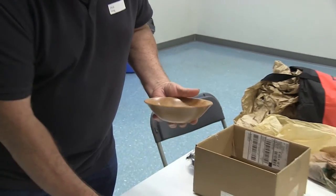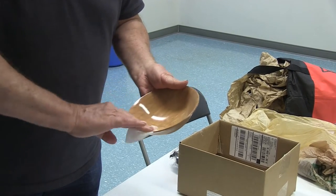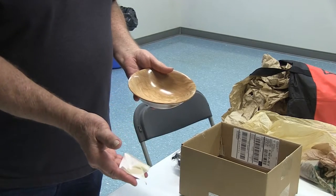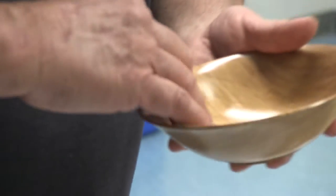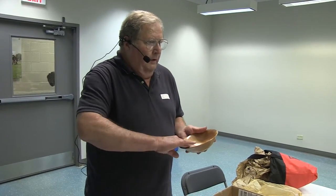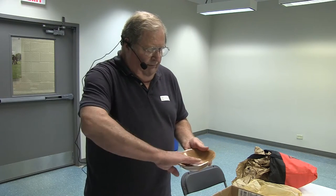Okay, now it's started to get to where I'm not moving any oil. So I'll put just another drop or two on there. Could you soak the pad and then put it up? I don't have that much on there, Nick. That's the thing. I think what it does, when you're doing this, there's not that much oil on there and it's drying. So if you've got some pores in there, that's going into the pores. And all you're doing is putting a hand rub finish on the bowl.